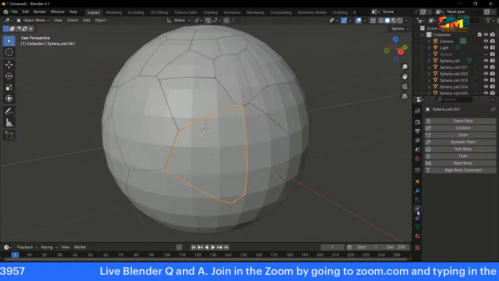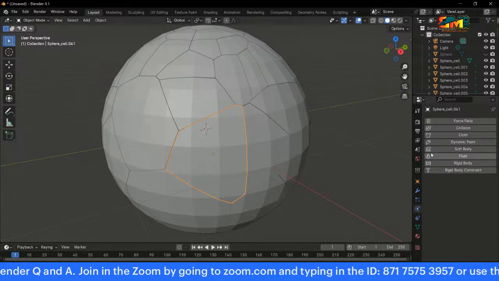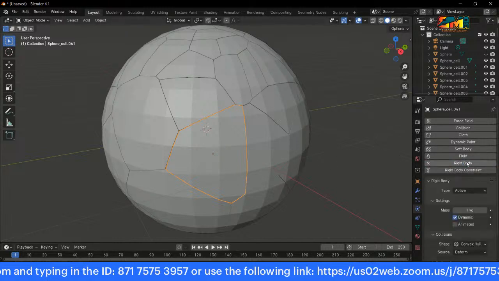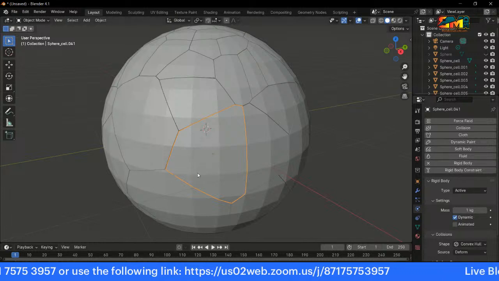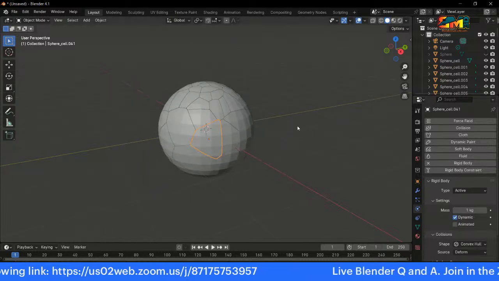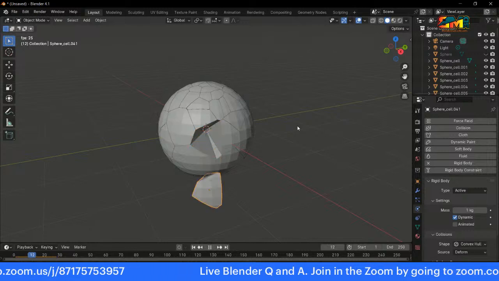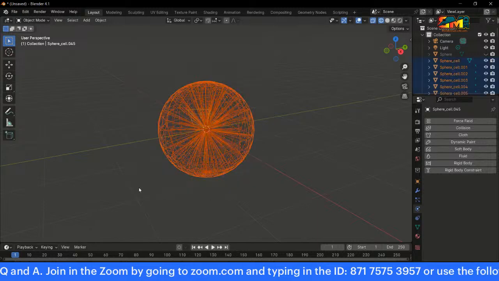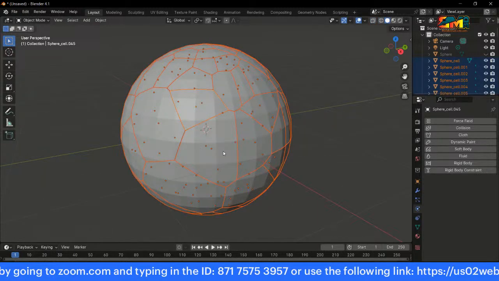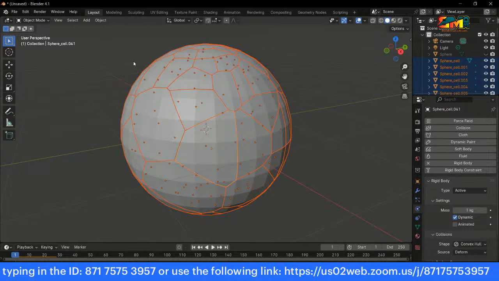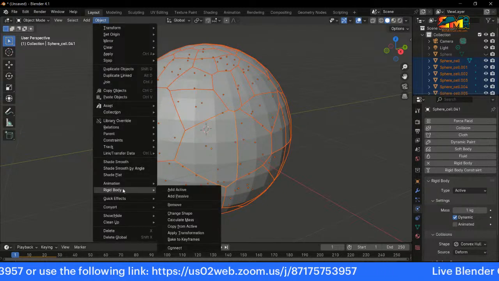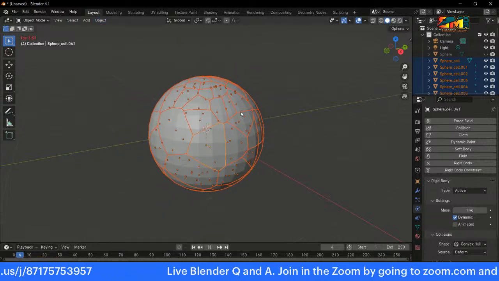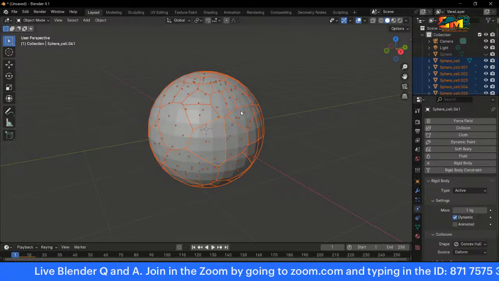Yeah, I'm showing you how to make an object explode, brother. So right here, we could select a piece and add a rigid body to it. So I just added a rigid body to this piece. So now if I play this, you can see that it just falls because it's a rigid body. So then I could go into wireframe mode. I could select all of these, select this one last, and I could go to Object, Rigid Body, and Copy from Active. This will copy the rigid bodies to all the other pieces, as you can see right there.